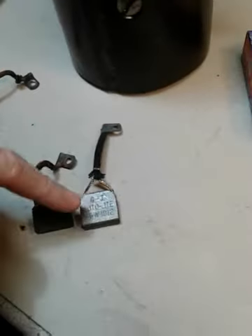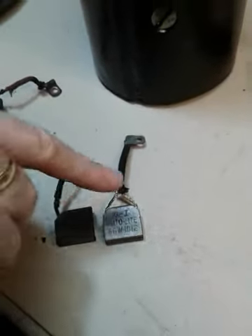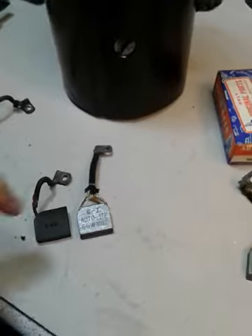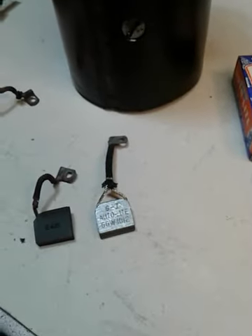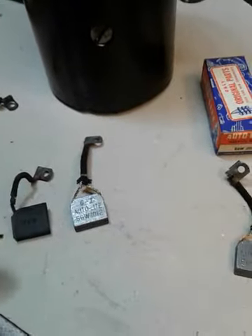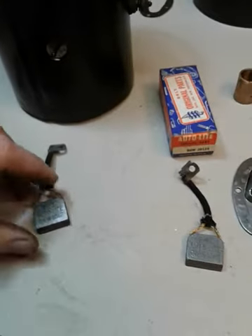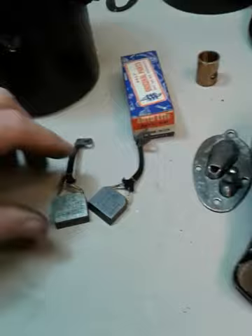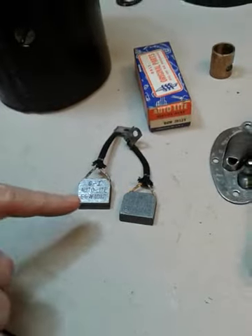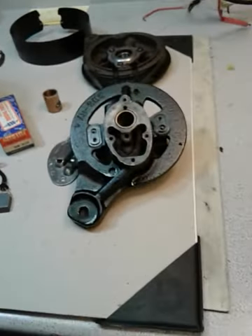This is the correct brush — it's a double lead brush with two wires coming off the carbon brush. Surprisingly, these were about 15 bucks and I bought them off of eBay. But the good news is you can get a modern brush that's correct for this — it's a Standard Products EX57, you can Google it and order them online. They're about the same price, maybe seven, eight, nine dollars a piece. Since I was able to get some new old stock ones I'm going to use these — it's nice when you can still get new old stock parts.